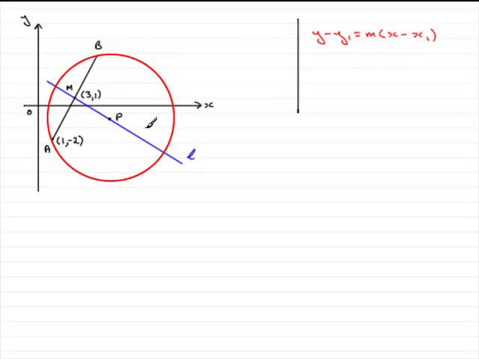Now, because the line L is perpendicular to AM, what we can do is find the gradient of AM and then use the perpendicular rule for gradients, and we can get the gradient then of the line L. That just gives you an idea of how I'm going to go about this.